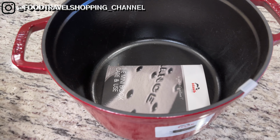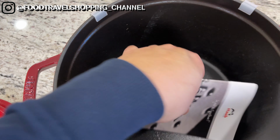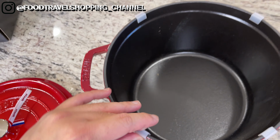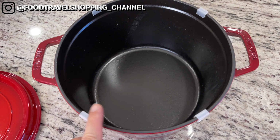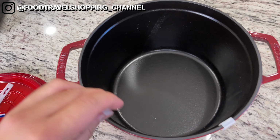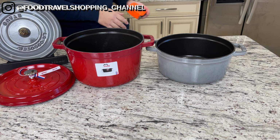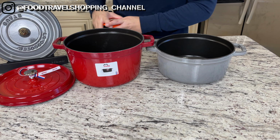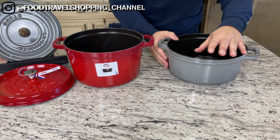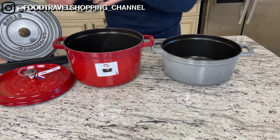Of course it comes with their care booklets as usual. It also comes with these plastic brackets here to protect the lid when you store it. All right, so let's take a look at the bottom here. Okay, I have pulled out my 4-quart cocotte here. This is the 24 centimeter.